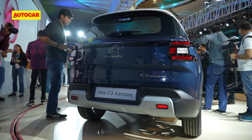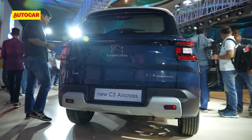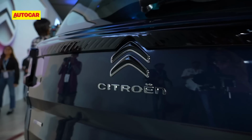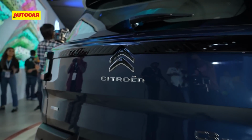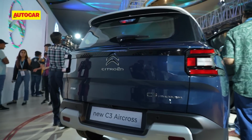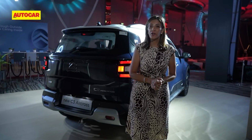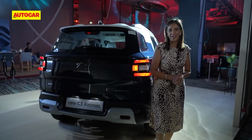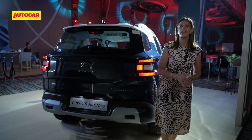The rear is clean too, and the rear tailgate glass area wraps around the side a little to form the rear quarter glass, with the corners being blackened out. And like its smaller sibling, this one also gets the C-shaped tail lights. Now, just to make sure that your car is unique for you, Citroen will be offering a lot of customization options and two-tone colouring as well.